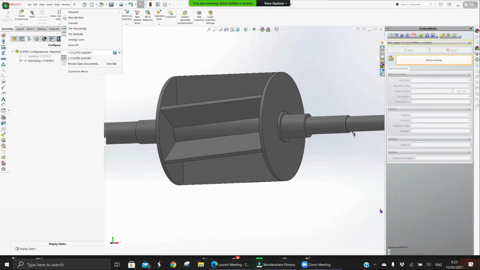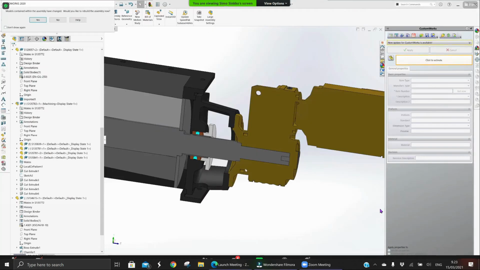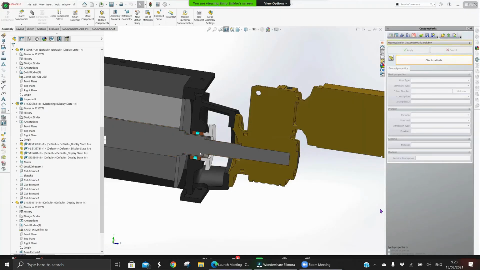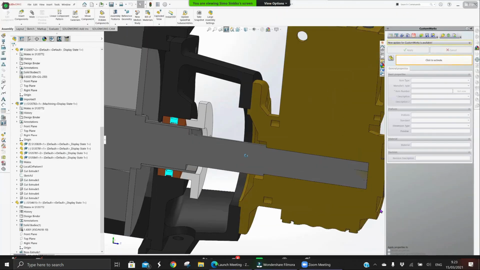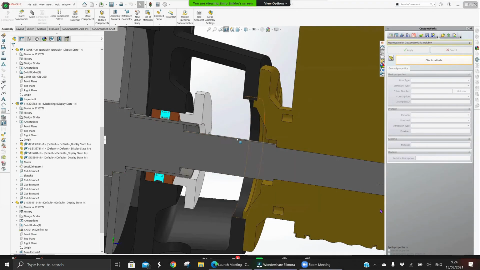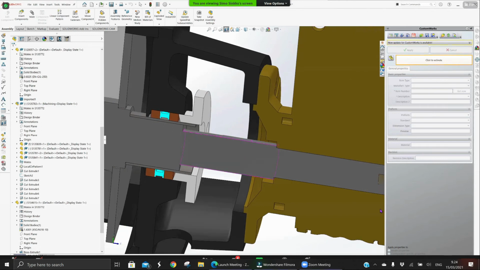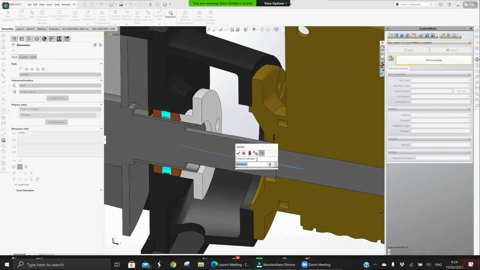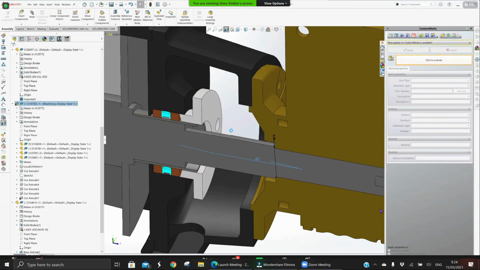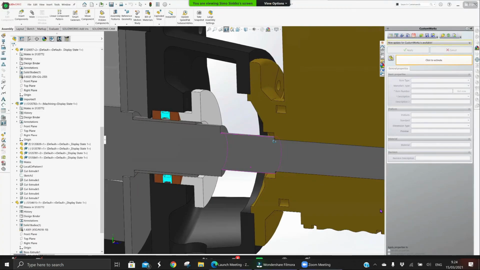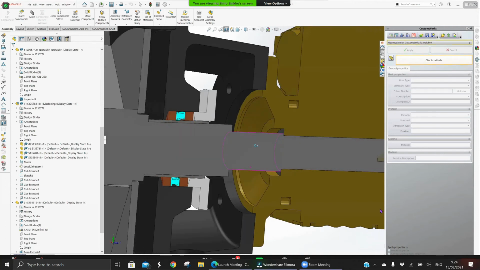Then go back here. Yes. Looking good, but this 100 was too much. So let's change it to 60. Yeah, now it's looking pretty nice.